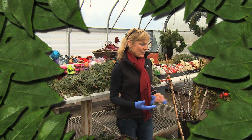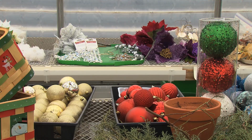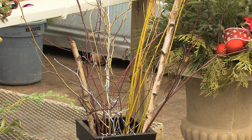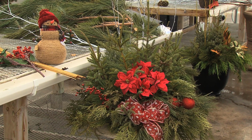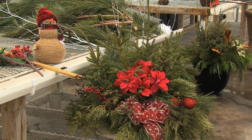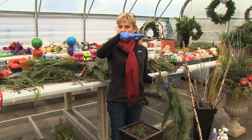We do a lot of winter containers. We do 4 seasons of containers, and they're very easy, from just regular greens that you pick up in the woods to glitzing them up with balls and sticks and ribbons and ornaments and such, or just having them just evergreen.